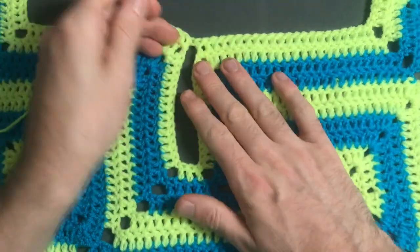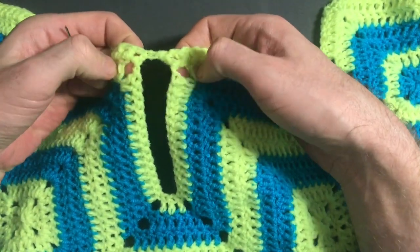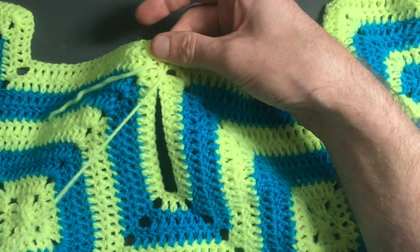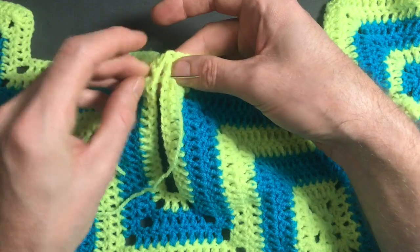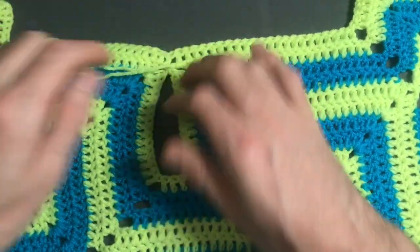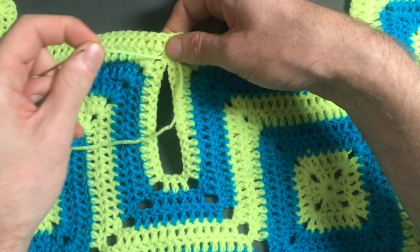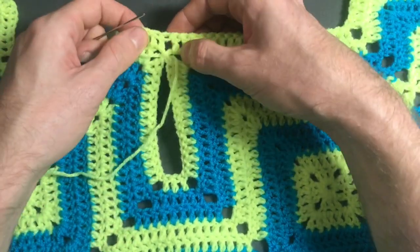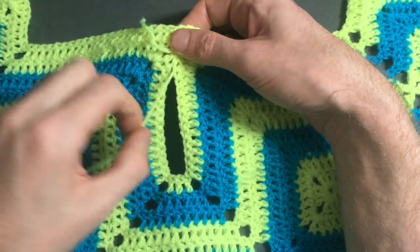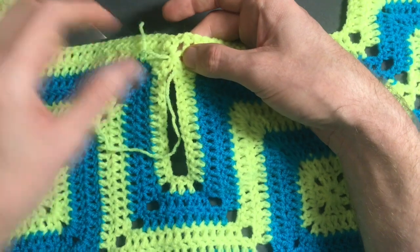Now we're going to have to do this four times, and I like to keep it the same for each bit. Right, so what you're going to do is you're going to locate where your corners were on here. And what we're going to do is we are just going to go underneath and through the other side. Do it a couple of times until it starts drawing tight. I'm just going to do this two or three times, just so this doesn't start coming loose. And then what we're going to do is we're going to go stitch for stitch and we're going to whip stitch down this join. So what you can do is you can bring this little yarn tail down and sew over that if you wish, or I'm just going to weave this in when I'm done because it just gets in your way.